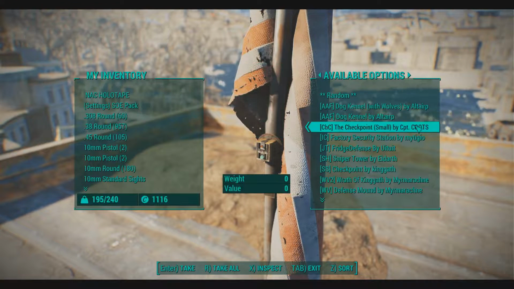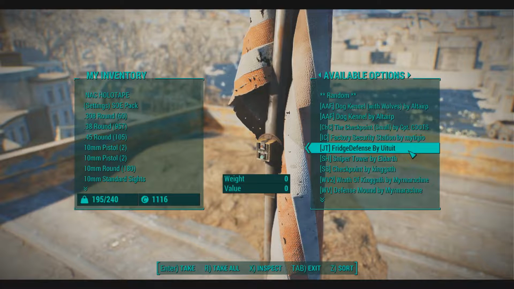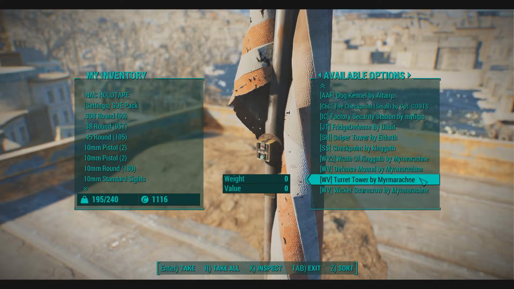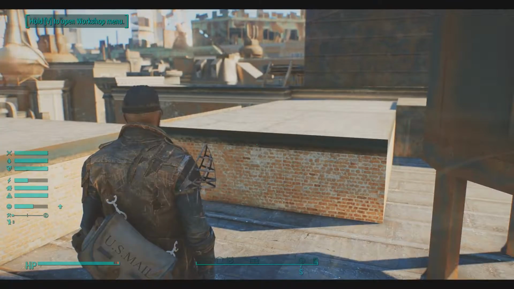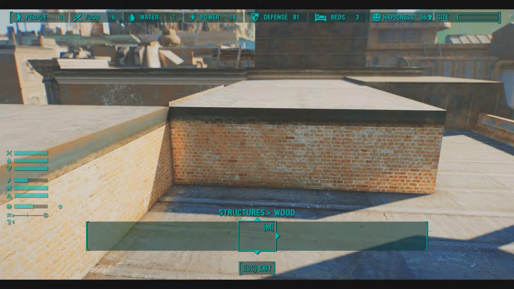Let's see. Factory security, that's a new one I haven't seen. Sniper tower could be cool, though it might get a little too tall. Defense mound turret tower could be interesting. Wicker scarecrow. I think sniper tower makes the most sense. It's going to look almost a little bit ridiculous, just given the height we're already at. But look, why the hell not?